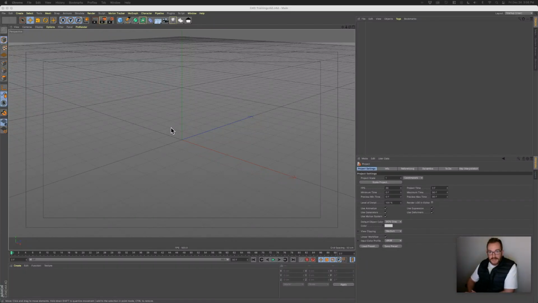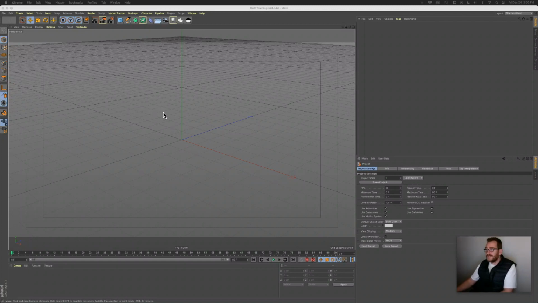This is the Cinema 4D interface. Once you've opened your After Effects project and you've opened the Cinema 4D file, it'll open another program. So we have two programs open now, After Effects and Cinema 4D. We're going to work in this program, save our work, and it's going to update in After Effects. We've done that process before with other programs.